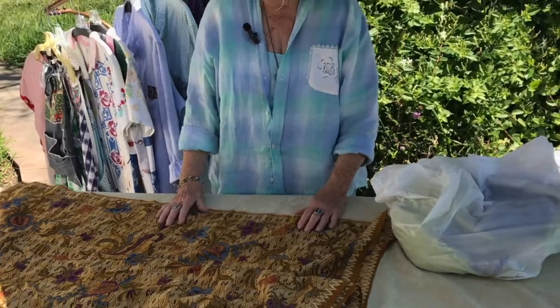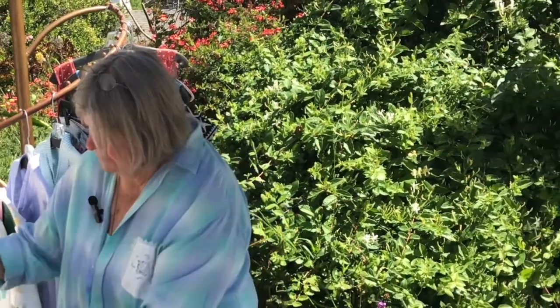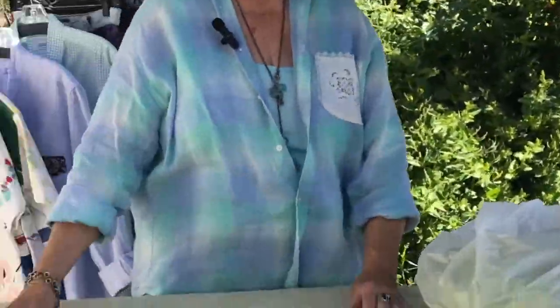Sometimes long periods of time go by and you never see one, and other times you collect a lot of these. So I do my dresses or skirts or all kinds of interesting things, or combine it with some other colors. So what's next in our bag? Oh, here's a piece of lining, just navy blue cotton. Nothing special about that.